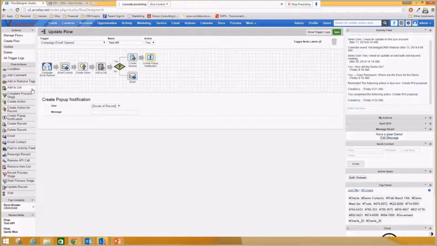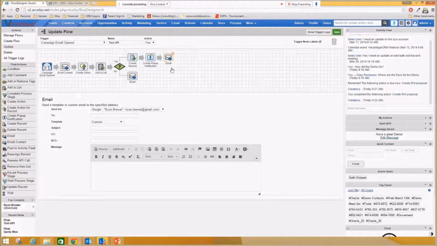And the other thing I want it to do is I want it to send them an email themselves saying, hey, thanks for your interest in our whatever. Here's a white paper that I want you to read. So without any interaction on your side, as soon as they opened up that campaign email, it did all of these things and you didn't have to do anything. You just had to design this once. And now you've got all these things that are automatically happening for you.